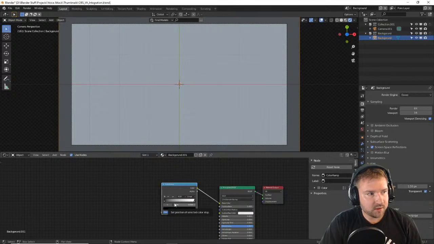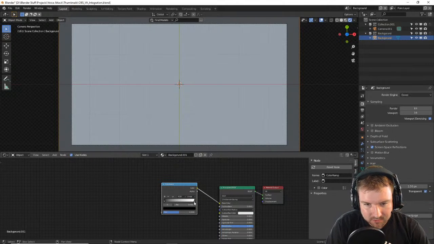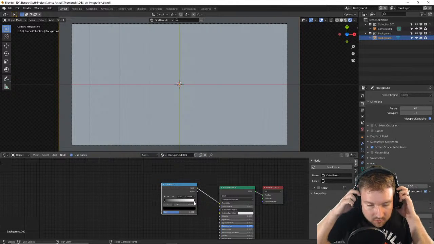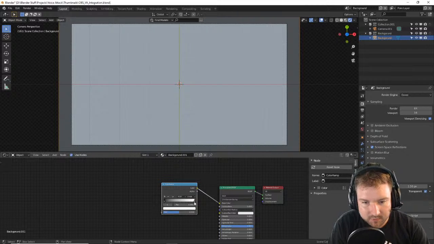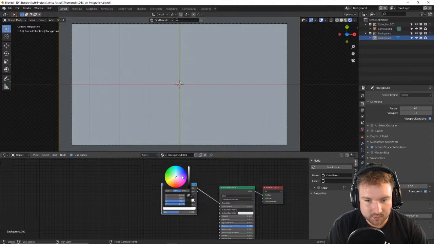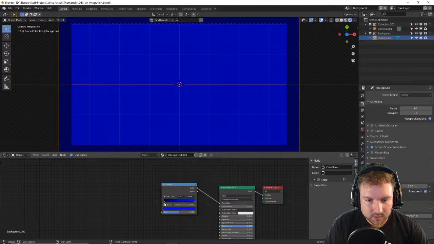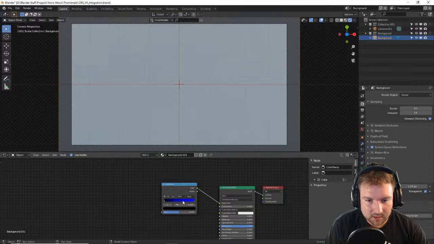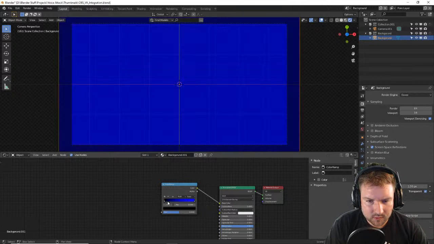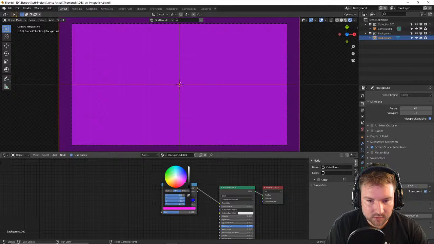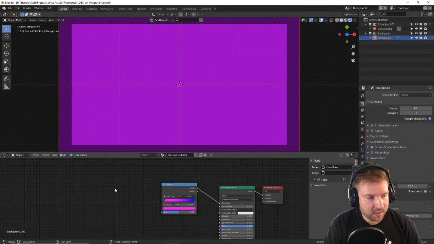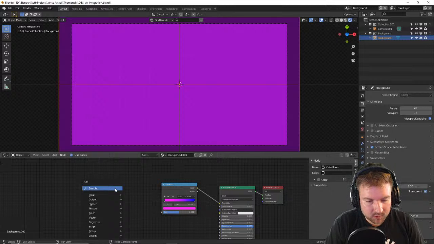I wish you could plug in just RGB nodes into these. Don't think you can. Maybe we'll do that in an add-on or something, or there's a way to do it some other way. I don't know. Okay, so color ramp. Boom. Let's turn this on ease. Got the black. We got the blue. We'll go with like a blue and a purple or something. Yeah, that looks... And I've gotten bad effects from this before, so this may not work.